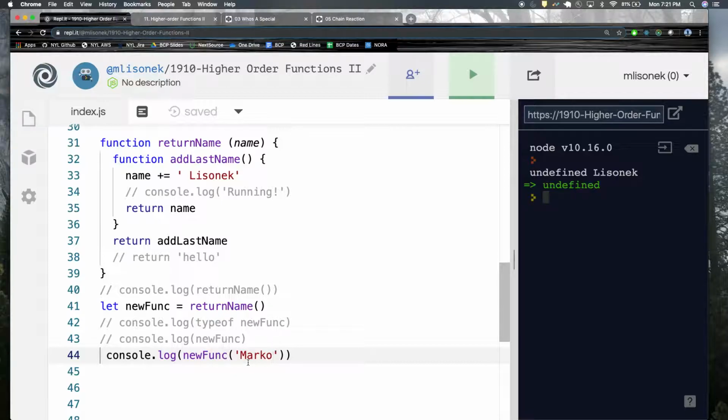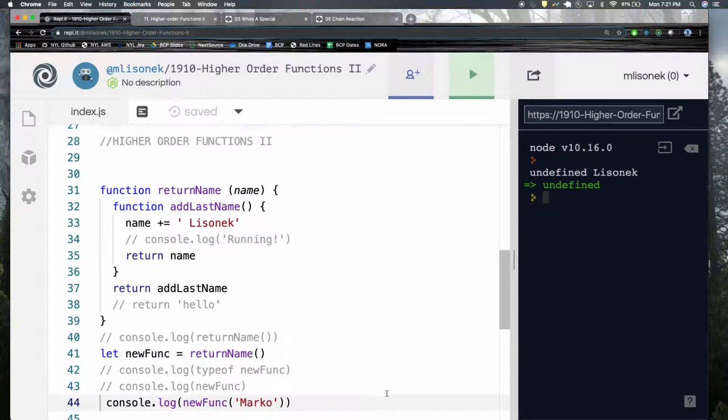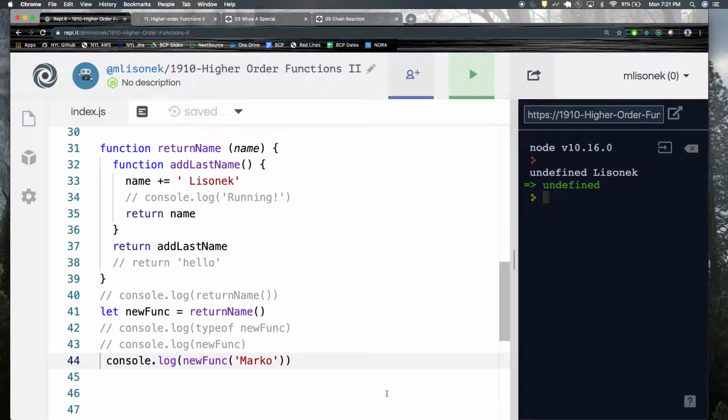What is new func? Return the value goes into name. Wait, what is new func? The function return name. No, it is add last name, right? Because, let me scroll this up a little bit.